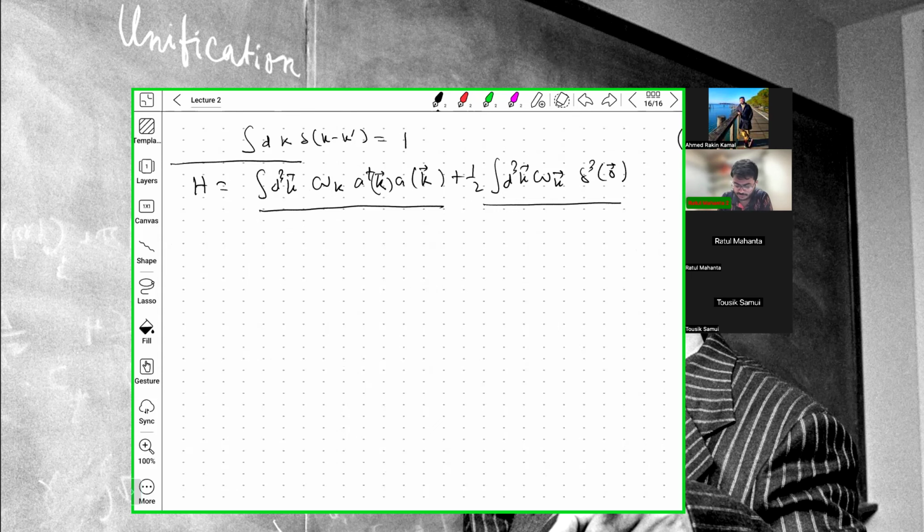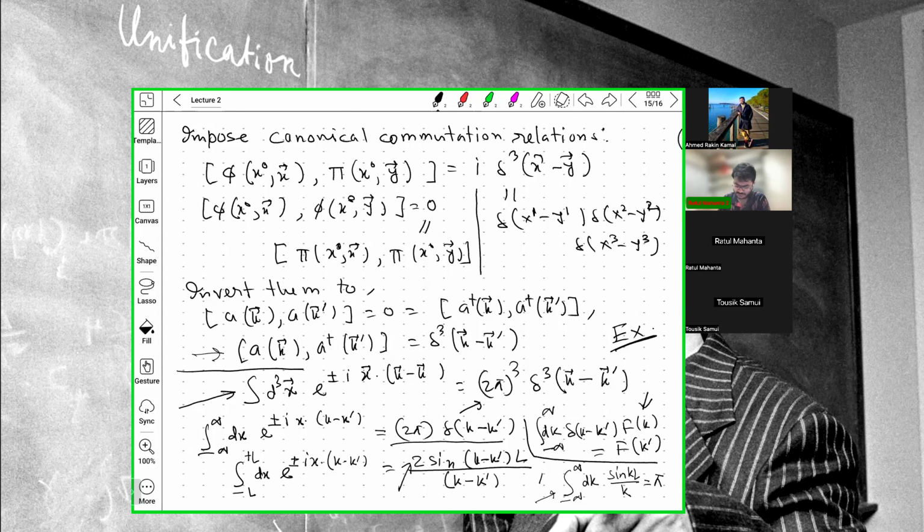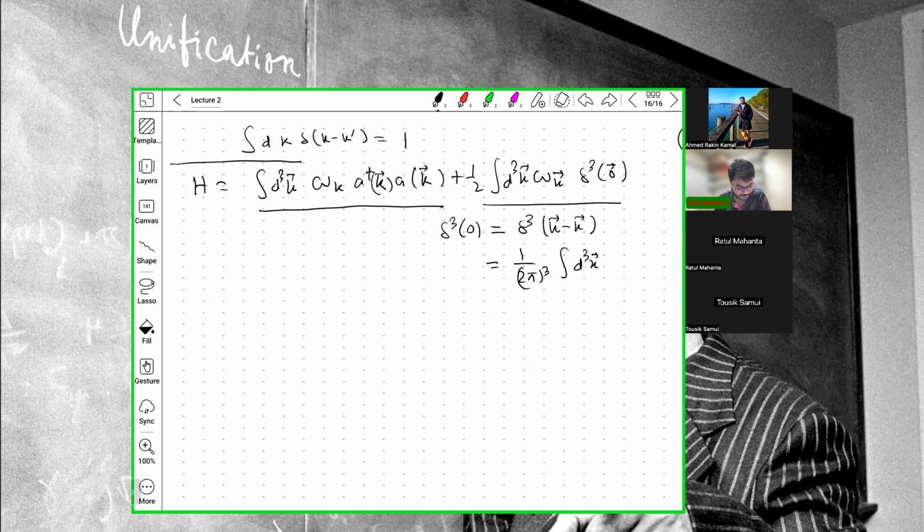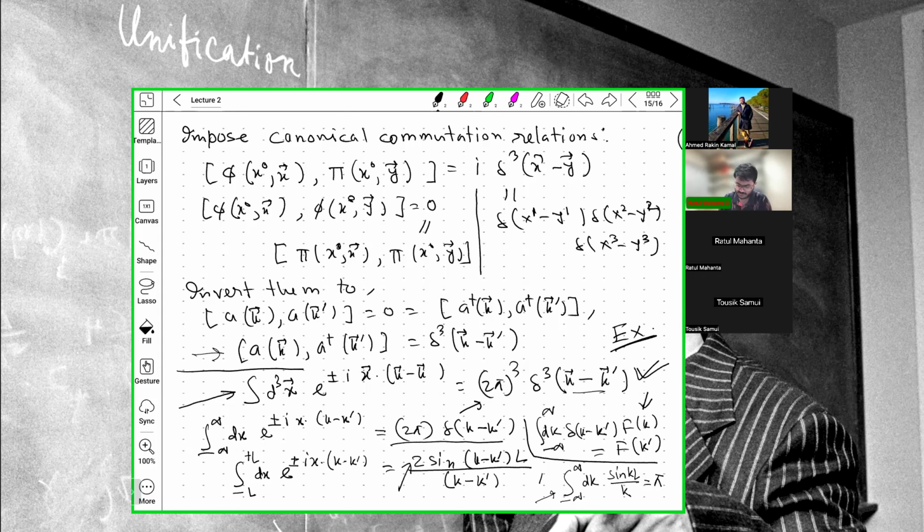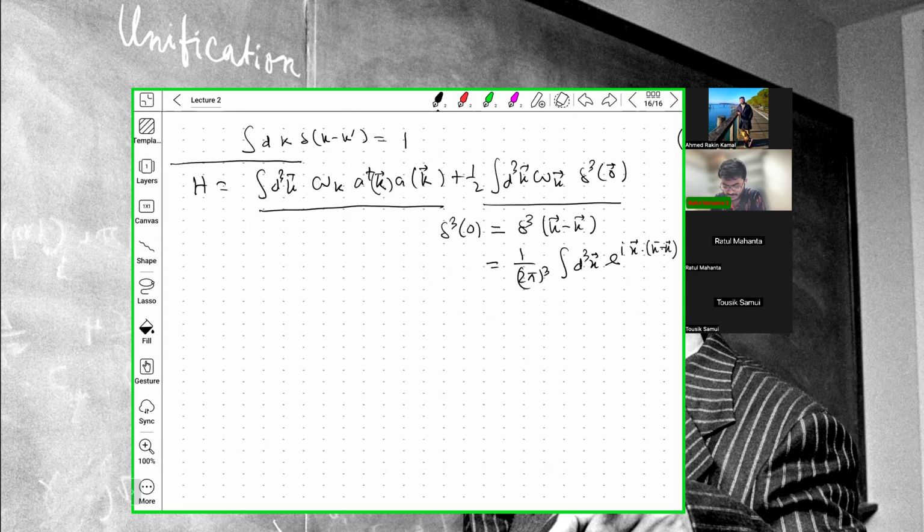And you will get a divergent piece, because delta 3 of 0, this is the delta which is coming from momentum, and you can think of it as the representation I just discussed, that delta is nothing but integrals over the exponentials. So there will be the appropriate factors, and k minus k. You can set k equal to k, therefore in the exponential the power is 0. So it is exponential of 0, which equals 1, and this gives you the volume of the space-time, which is actually a divergent quantity.